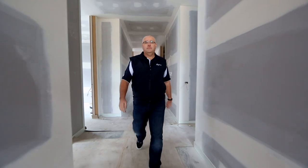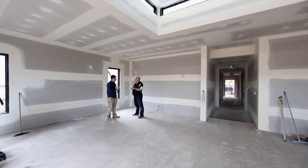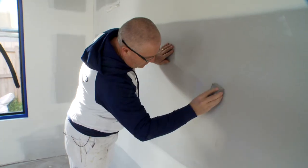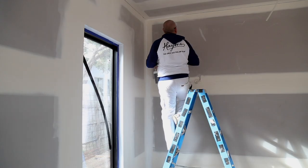With the check measure complete and selections made, our teacher Scott from Haymes Paint would enter the classroom. Dad and I would officially become students for the day as we learn some of the techniques to painting. Like anything, the best place to start is at the top — when we're painting, we start from the top and work our way down. But then there's the preparation — that's the basic part of every good job. If you don't get that right, your finish is never going to be what you want it to be. If preparation is the key to every good paint job, then the foundation coat is what unlocks the quality of the end finish.